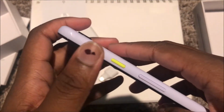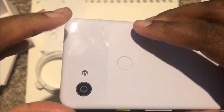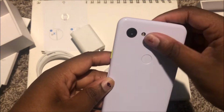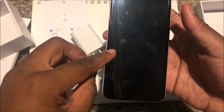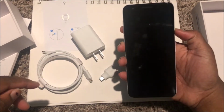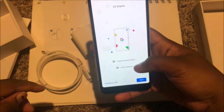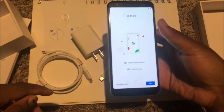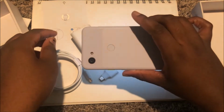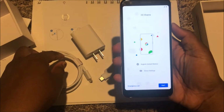And it comes with the accent color power button, fingerprint scanner, the camera, flash. And it feels really nice. The matte right here, then the glass, even though it's not glass, it's plastic. And then the screen, it does already have fingerprints, but no worries, because I have one of these thingies on it. And yeah, it's a pretty good feeling phone, I believe. And let me power it on. I don't have a SIM card in it, but yeah, that's what it looks like powered on. And yeah, so that's pretty dope.